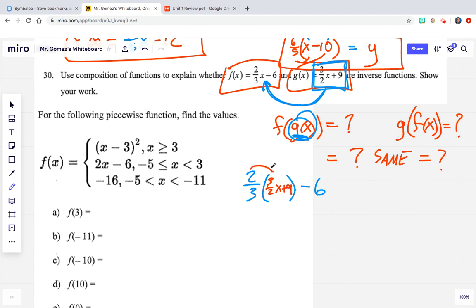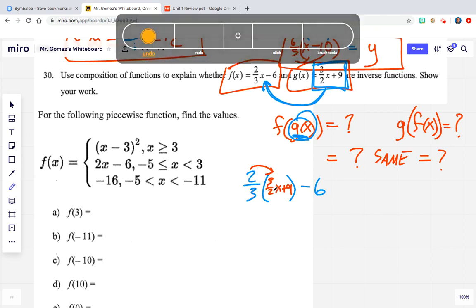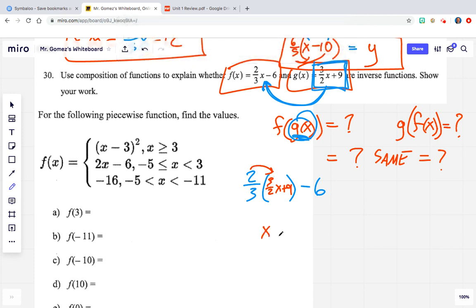So 2/3 times 3/2 is 1, because we know those simplify to a form of 1, and those simplify to a form of 1. So when I multiply, x is left over. But remember, you're going to have to distribute this 2/3 over, because this is addition. There's two terms over here, like two islands, if you will. You're going to distribute this 2/3 over to the 9 as well. So if I do 2/3 times 9, otherwise 9 over 1, you can say 18/3 and then see that you'll get 6. But I want you to reduce as early as possible.